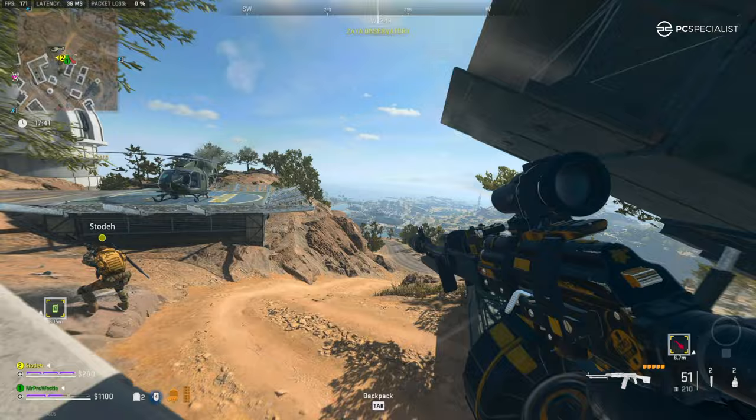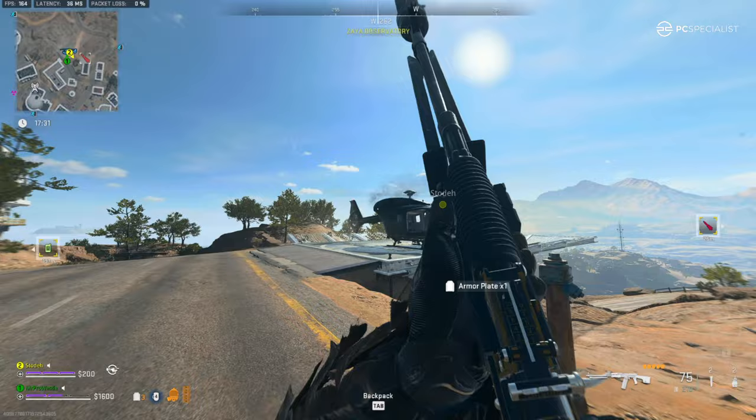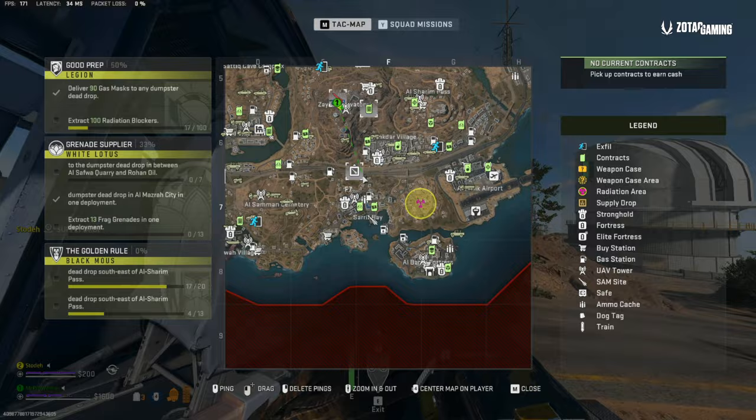Way too far away. No! Oh, you got it. Right, in the heli, let's go. I think that's too far away, dude, surely. That's out of the map. Nah, we'll be fine. It swings it back into the map. So there we go. Perfect.